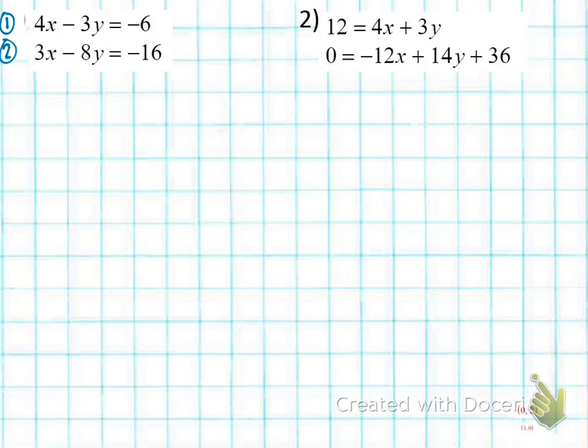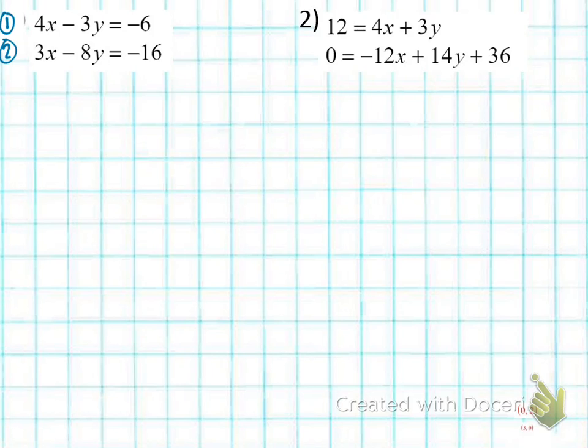So we need to figure out what I can multiply to get rid of my x's. Can I multiply 4 with anything to get 3? No. Okay, let's think backwards now. Can I multiply 3 with anything to get 4? Technically you can, but I want a nice integer to multiply with. Let's look at our y's. Can I multiply 3 with anything to get 8? What about 8 with anything to get 3? No. So we're kind of stuck.